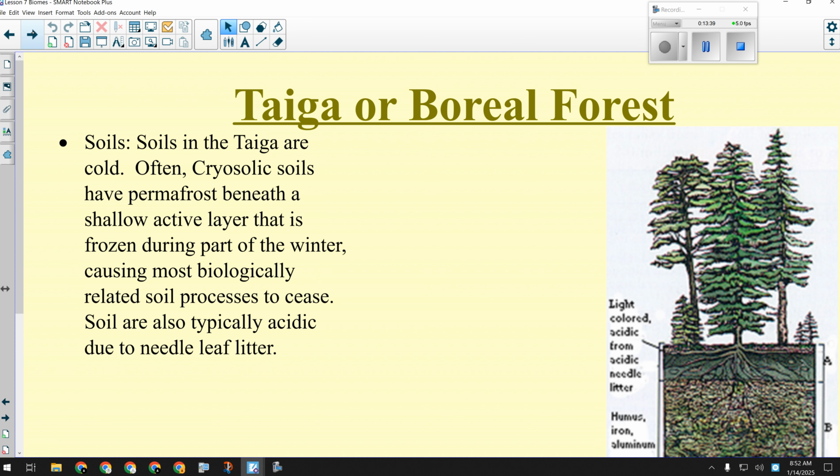You ever notice around here if somebody's got a big spruce tree in their front yard that nothing grows underneath it? It's because the spruce tree poisons the soil. The needles that fall release an acid as they decompose, which of course the spruce tree is tolerant of, but other plants are not. Plus you have its root system there pulling water away. So it's really unfriendly to anything trying to grow underneath. But a lot of the soils can be acidic because of those needles.